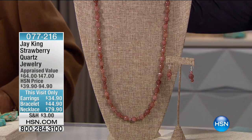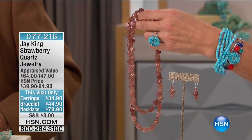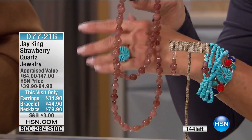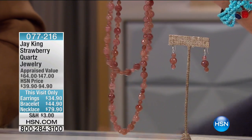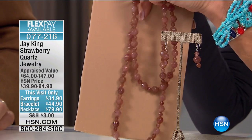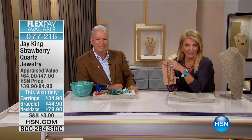My producer was really being clever tonight. Here's what we're going to do — I'm going to slide this away so you can see this one again. She found literally a little dollop of one other version of a long strawberry quartz piece. We have 67 necklaces and I have 77 of the earrings. Jay, I didn't know you had this little thing tucked away somewhere. This is one of the first that we did. We had very little — we didn't even know it was going to be a blip on the old radar. So if you missed out on the bigger strawberry necklace, we have this one that's still available. Just wanted to let you know.